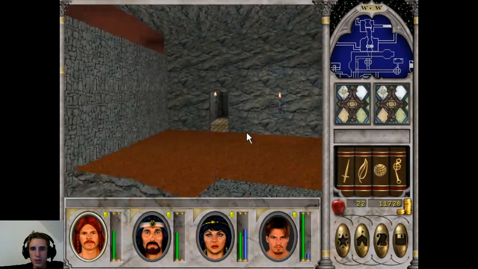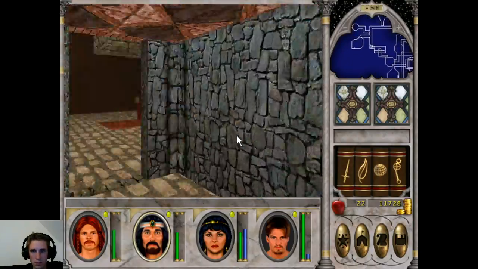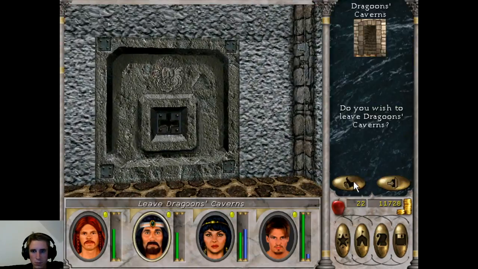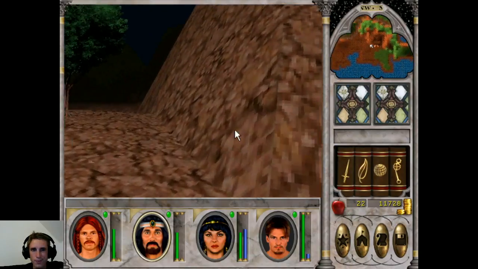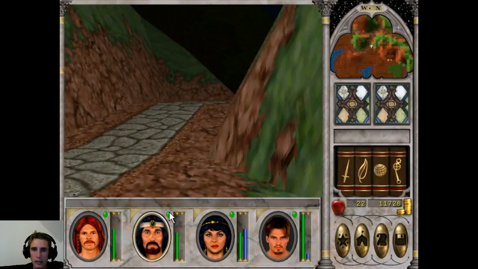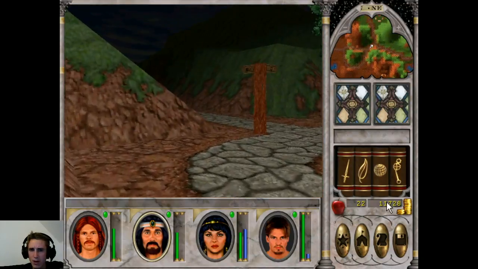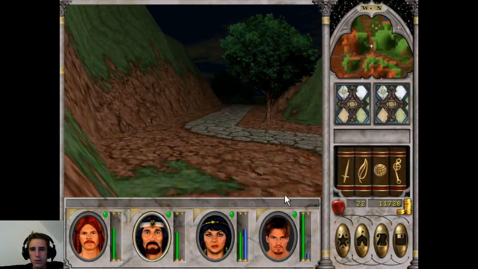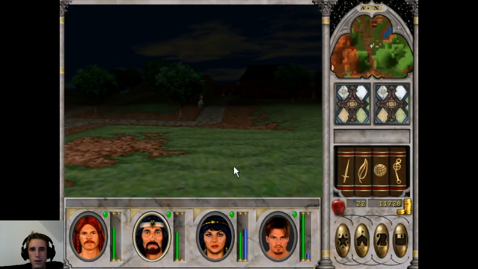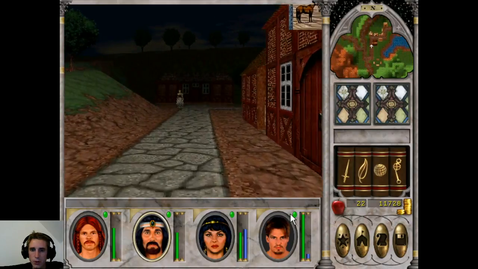So we just need to leave this. So I will just go back to New Southgate to hand in the harp and deliver the letter. So let's do that. And we should get around 21,000 gold, and we should train around 2 or 3 levels. So we can get expert in our magic, and we can get expert in shield and learning.